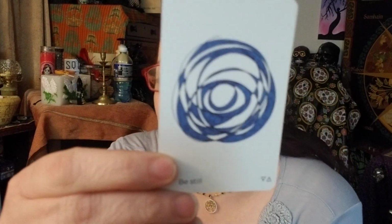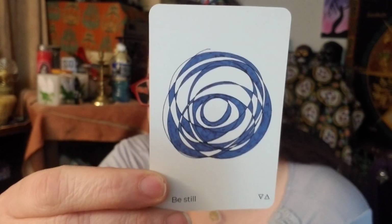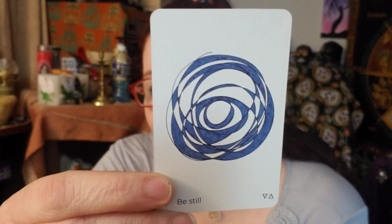But look at, be still. Wow. All I can tell you is when I put on some of the music that he recommends, when I read through what he talks about for this card, and I look, even before I do that, looking at this image, to me, it's like I'm channeling what he did. That be still, I immediately took a breath. Oh, yes, be still. It's like these channeled images that is what be still is supposed to look like. Which is, that's kind of amazing to me.